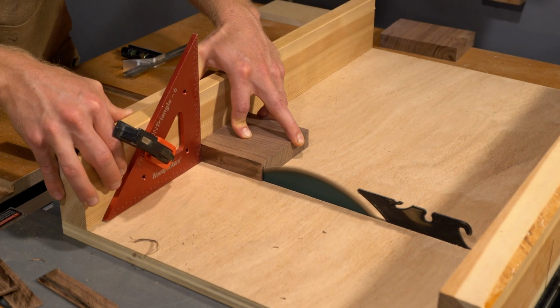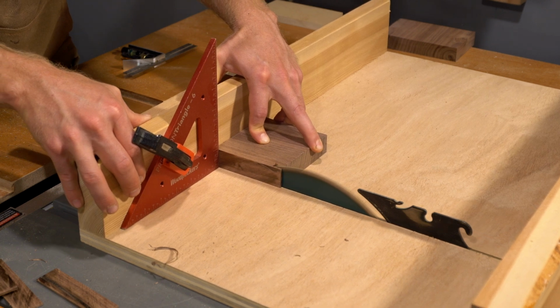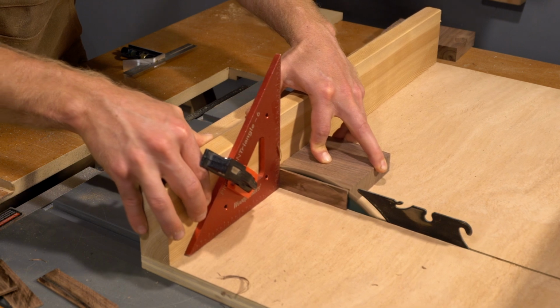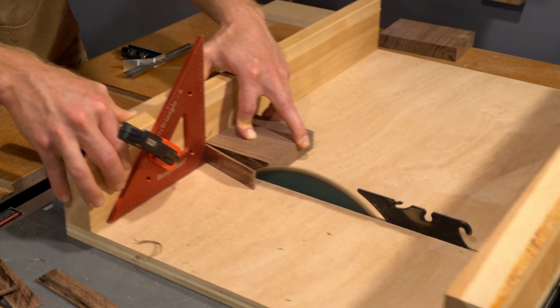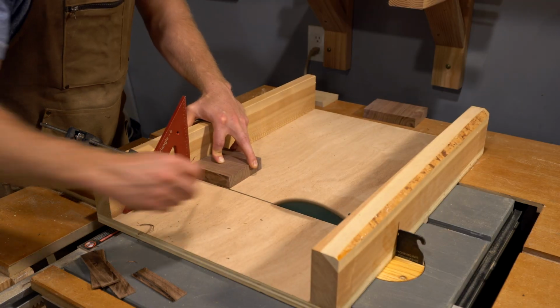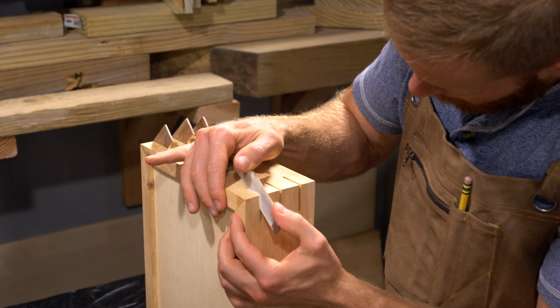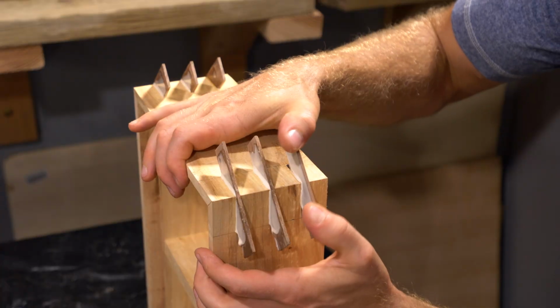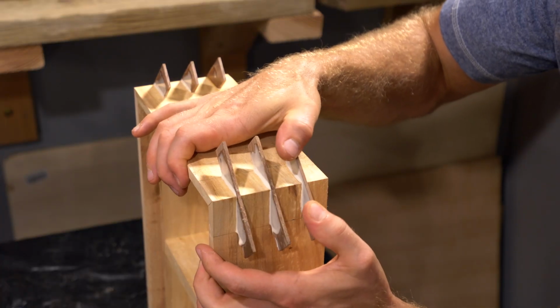To create the strips of wood to place into the spline cut, I used a crosscut sled with the stop clamped to the proper thickness. You want to shoot for a snug fit, but not too tight, as there needs to be plenty of room for the glue. After placing glue on both sides of these walnut strips, I place them into the spline, making sure to seat them firmly against the back of the kerf. I repeat this step until all 12 are complete.